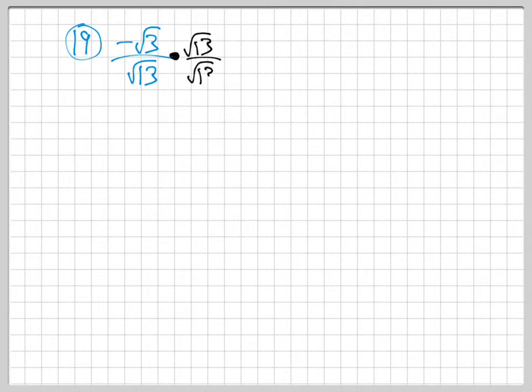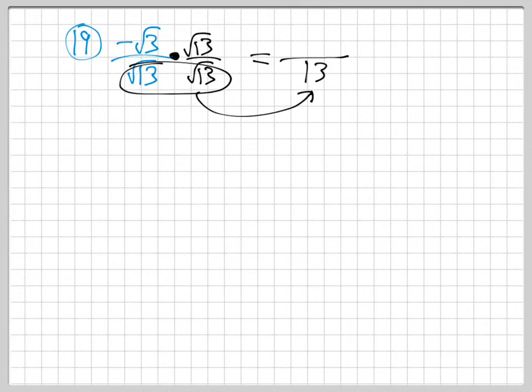Okay, let's try that on number 19. Minus root 3 over root 13. So we multiply by root 13 over root 13, don't we? What happens on the bottom? What's 2 13s in the root on the bottom? 1 plain 13, no longer in a root, right? 2 in, 1 out. What happens on the top? Can these guys multiply each other? Yeah. Insiders with insiders. Don't forget the negative sign. It's just going to be negative root 39 and we're done. There's nothing else you can do.